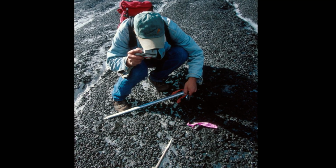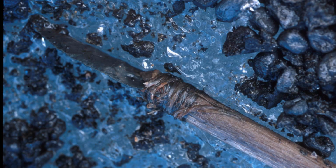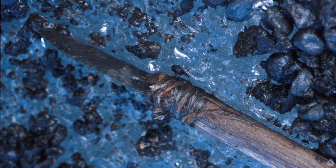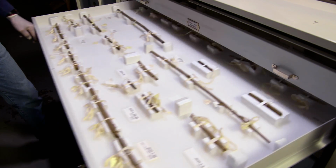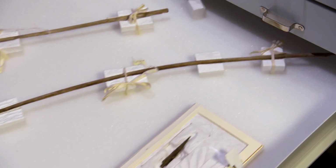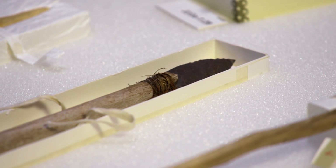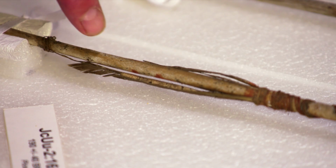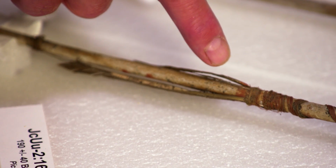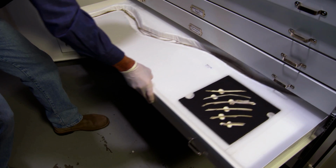I think the fecal sample that I collected was 1,600 years old. And the atlatl dart was 4,300 years old. So that kind of started the whole thing. And all of a sudden, we're not getting just the stone, we're getting the whole weapon. We're getting the spears with the stone points, the wooden shafts and the feathers and the sinew. We're getting the arrow shafts with the feathers and sinew and the ochre on them. And we're seeing for the very first time as archaeologists the whole weapon.